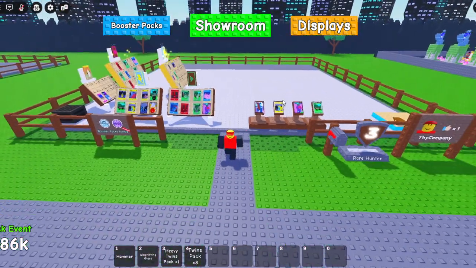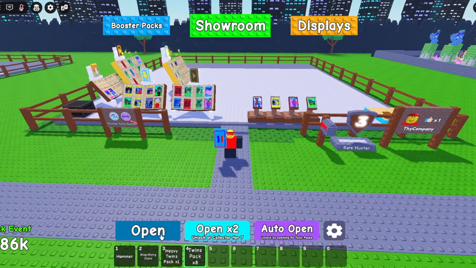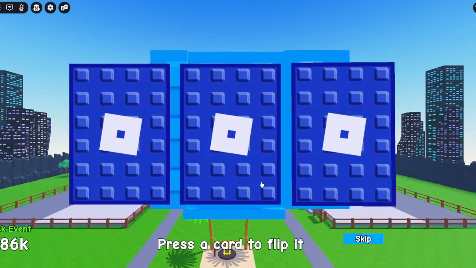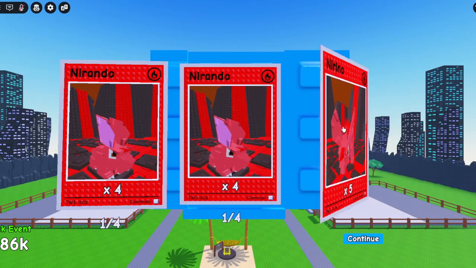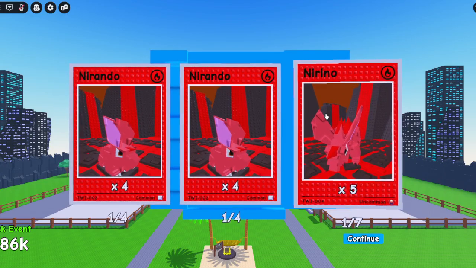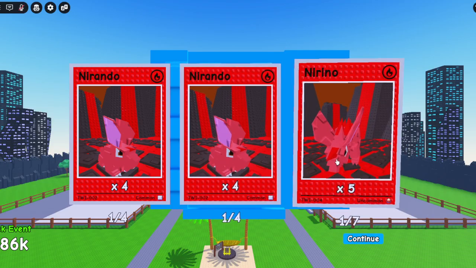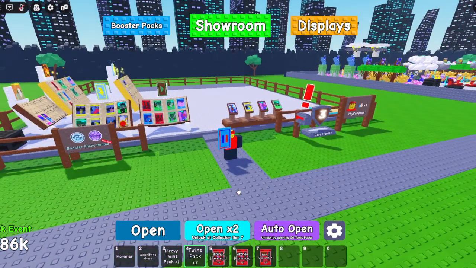All right, so we're gonna try out this new pack, guys. The Twins pack. You got me. All right, what do I got? I got Nirando, and Nirino. One's a boy, one's a girl. I don't know the difference. I guess Nirino's the boy, I think. I don't know. This one looks like a rabbit. I don't know why they look like straight up rabbits or something.